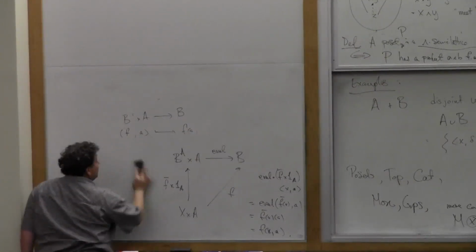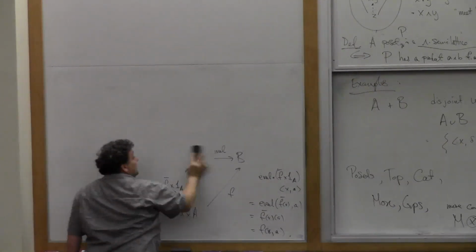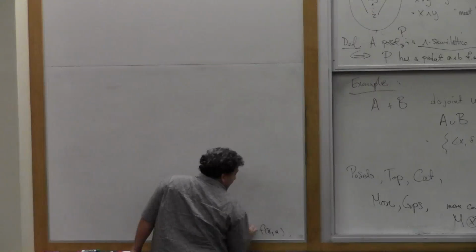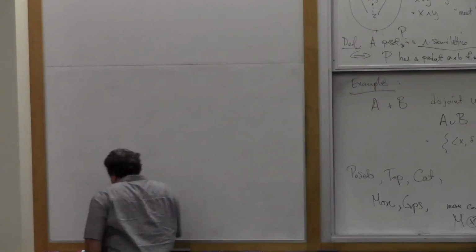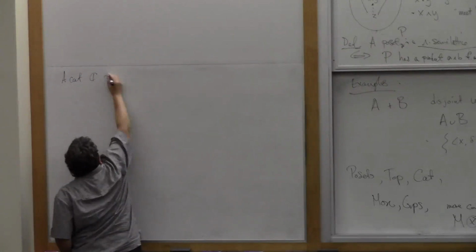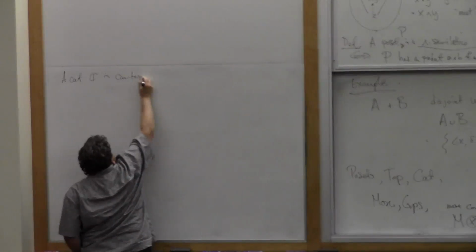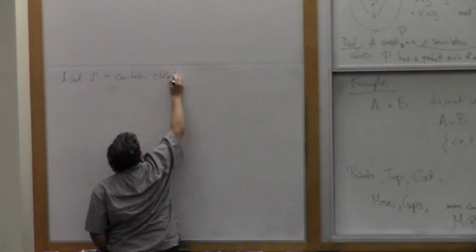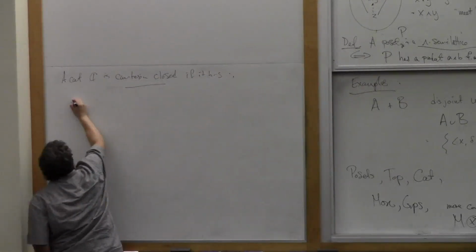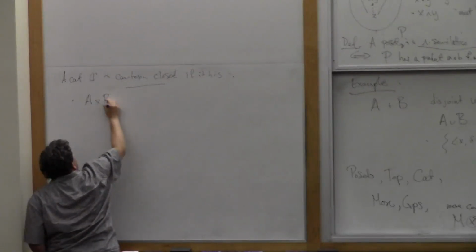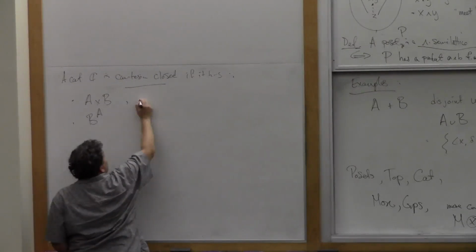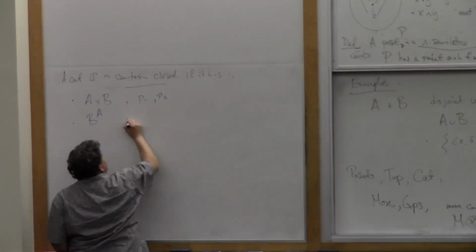I wanted to define the notion of a Cartesian closed category, and I need one more little bit of data, and then we'll have it. And then I can go back and show you what I have in mind there for groups. So a category is Cartesian closed if it has the following. Well, it has products for any pair of objects. It has exponentials for any pair of objects. Of course, what I mean here is together with the rest of the structure.